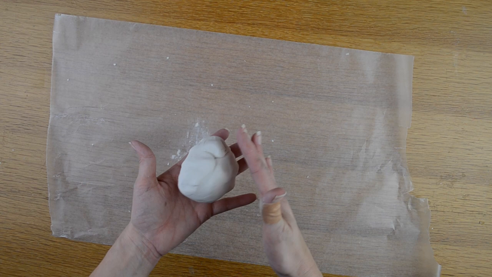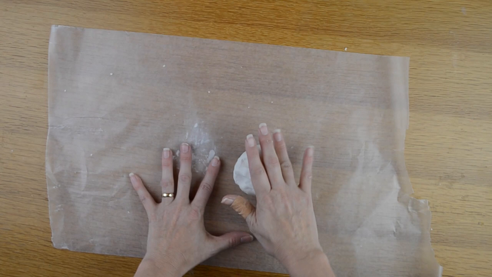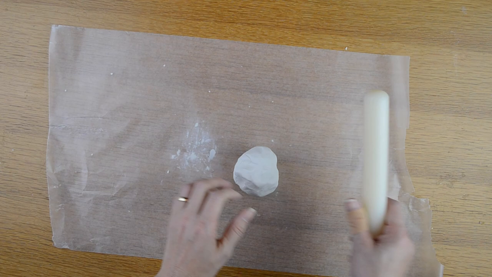Now that my clay is ready to go I have a piece of wax paper down here on the table. As you can see here the clay stuck to the table so this wax paper is going to make it to where I can transfer my ornaments onto my baking sheet without it sticking to the table.